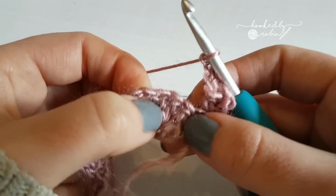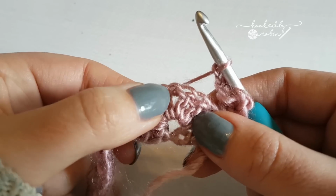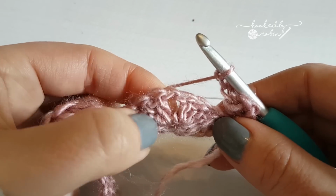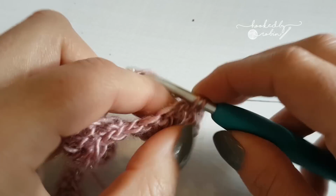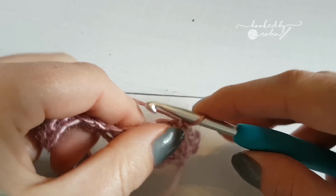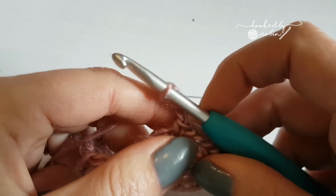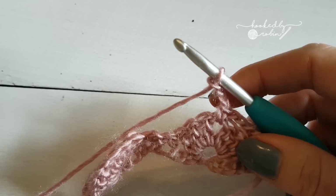And into the chain one space of your shell, so in between the sets of three double crochet, into this gap, you're going to pop a single crochet. Chain three. Cat hair, surprise.